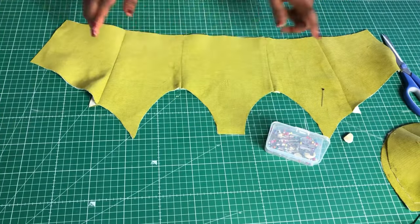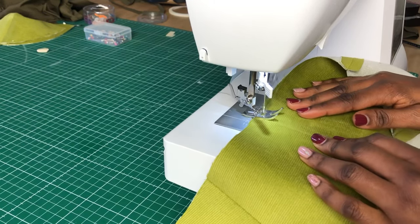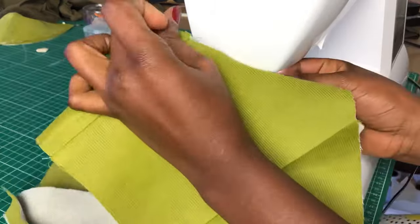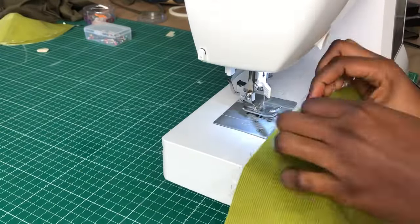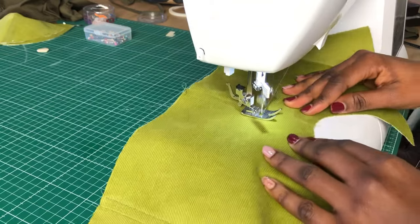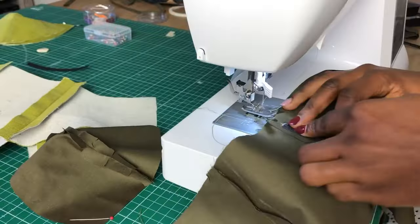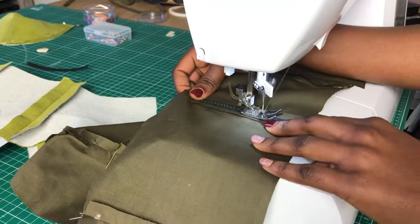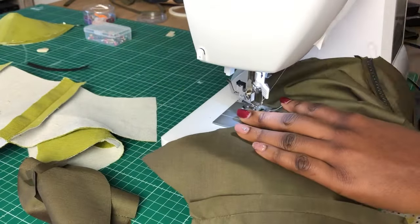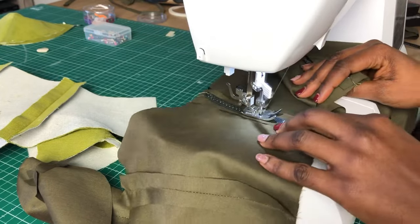Also, I'm going to sew a top stitch on the style line in front, cut off an inch. Top stitching. And this is how it looks. So I'm putting the boning now with a zigzag stitch. Make sure to leave your allowance.